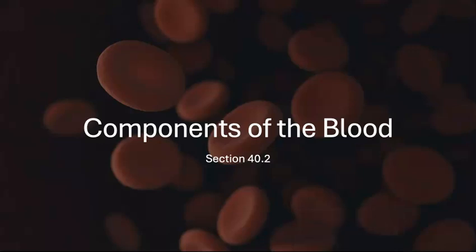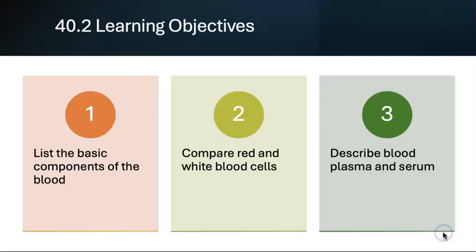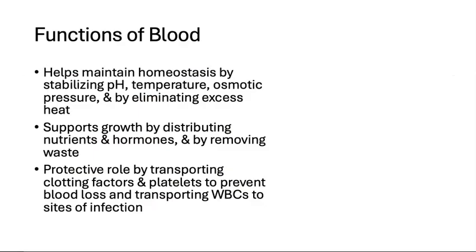Hello and welcome to this video lecture on section 40.2 on the components of the blood as we continue discussing chapter 40 on the circulatory system. Our objectives in this video are to list the basic components of the blood, compare red and white blood cells, and describe blood plasma and serum.